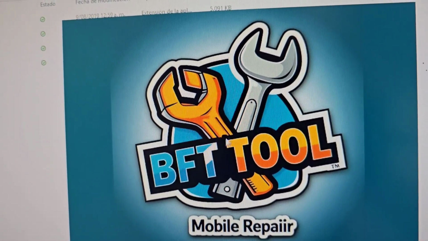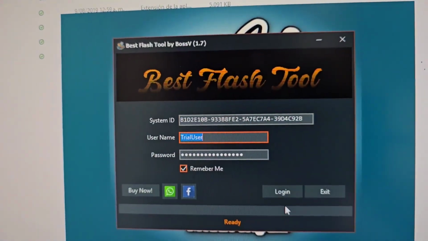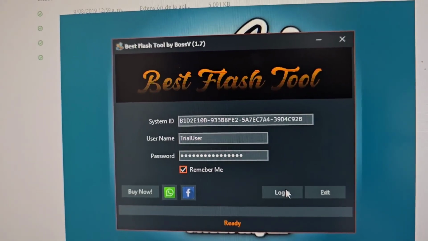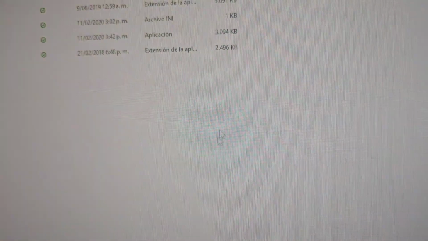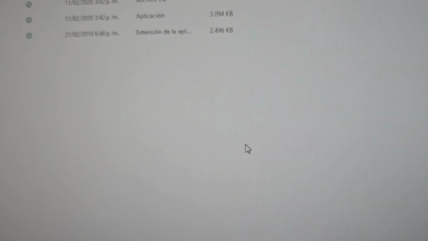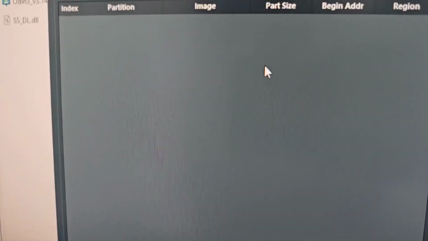You're going to do the same: restart your PC, deactivate the antivirus again, run it, and click here where it says log in. It happened to me before: I ran it and it asked me to update it, but don't worry. It'll work the first time.